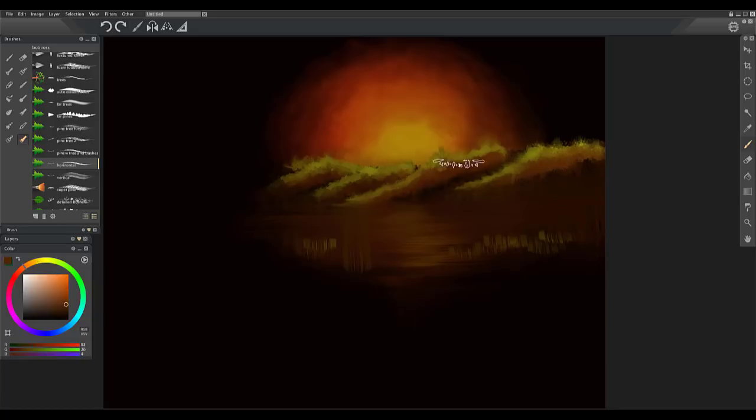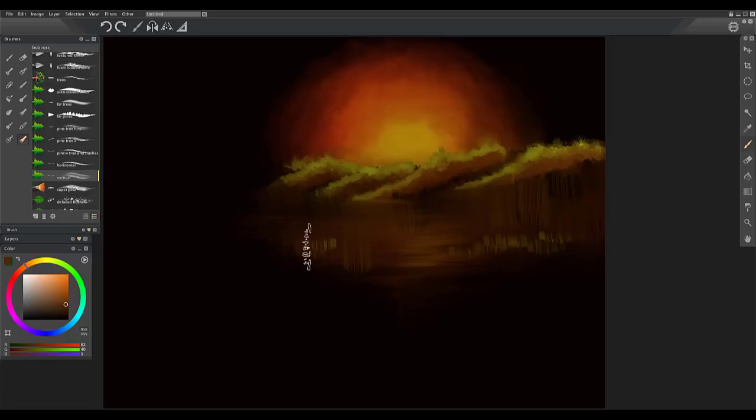So in this case, if the sky is very orange and yellow, then everything is going to be darker. Everything is going to be dark still. It's not going to be like it's daytime. It's not going to be like it's nighttime either, but it's going to be very low lighting, very warm lighting. So everything's going to have a different color to it. Everything's going to be shifted towards warm colors, and that's the colors that are going to be reflected into the water.